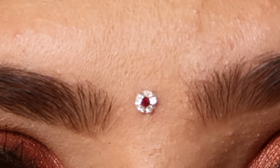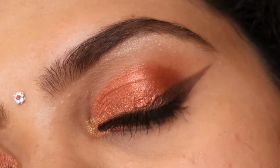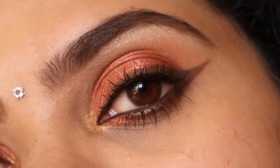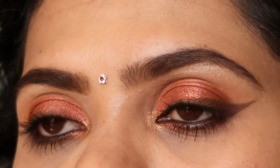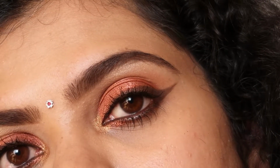To go on with the festive season, this is my second look that I've created for this Diwali. A beautiful bronze eye with some brown eyeliner, winged liner, and yeah, let's get started.